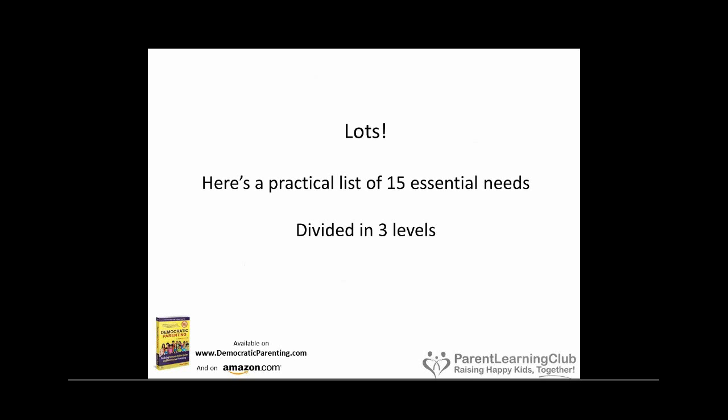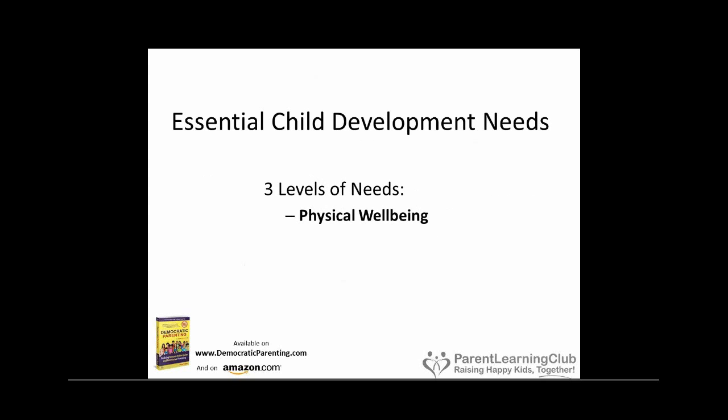Okay, now these are divided into 3 different levels. So the first level are needs around physical well-being. Okay, that's around your health, your body, and then the needs around social connection and social belonging, right? Because humans are social creatures, and so are children. We need to feel connected with those around us and feel that we have a place and that we know where we belong, and that's very important for our overall well-being. Next, we have psychological well-being, right? The evolution and advancement of our mind and our mental faculties. This is extremely important for our development.